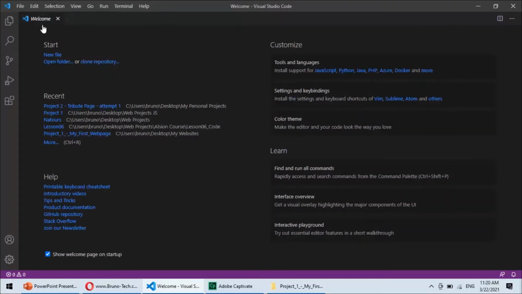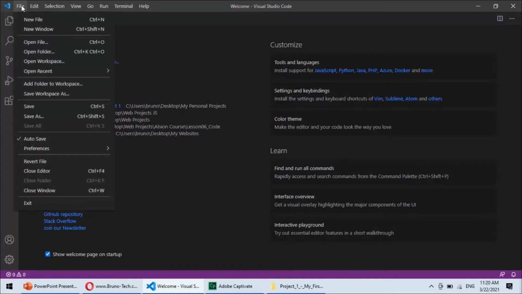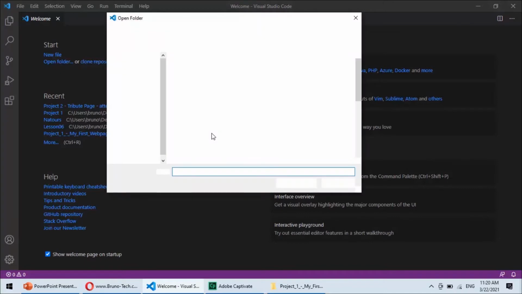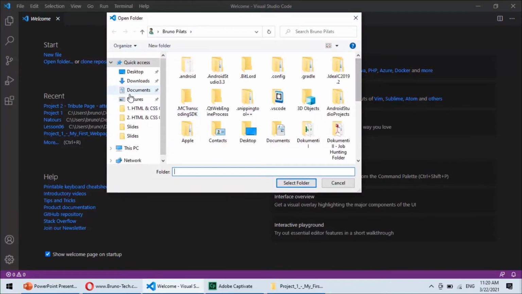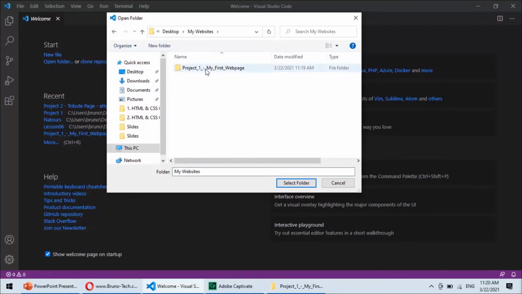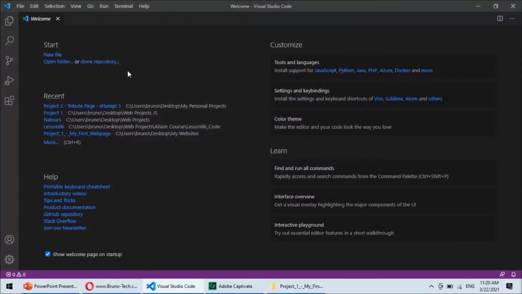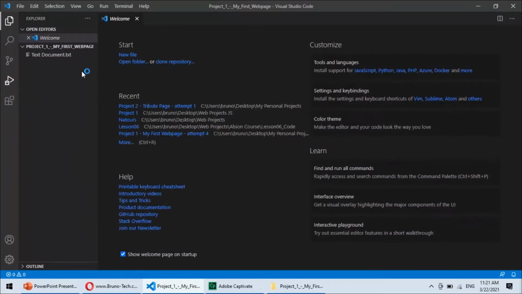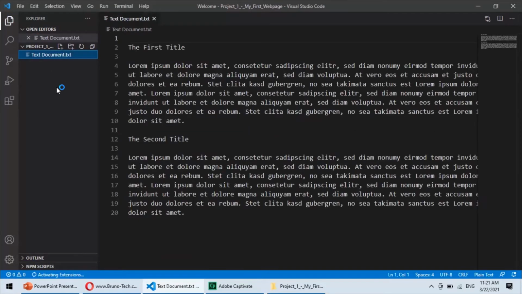Okay, I'm just going to close that, and then we need to open the file. So file, folder, sorry about that. Open folder. Right, and it's on my desktop. It's called My Websites. There we go. And you have the folder here as well. I'm just going to select that, and it should be opening up in a second. Okay, there we go. So the text document is here. You can double tap it. It's going to give you the preview of it, and this is the text itself. You can preview also photos, video, and everything like that.